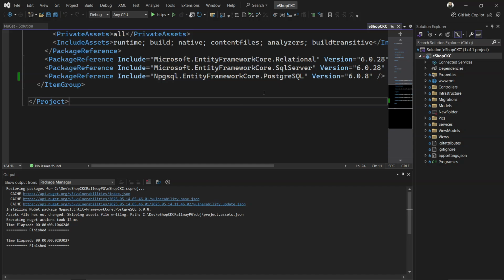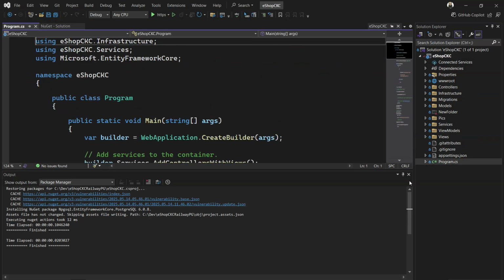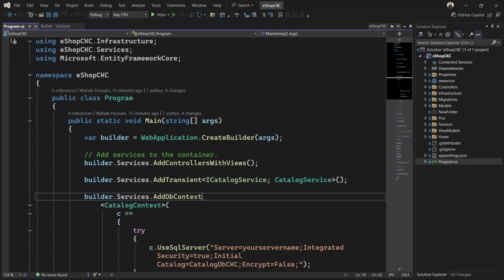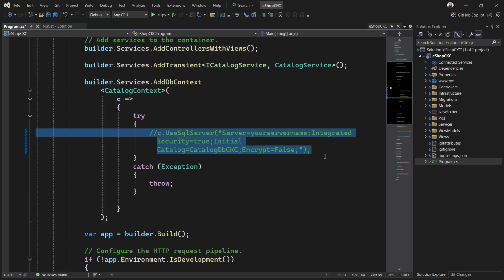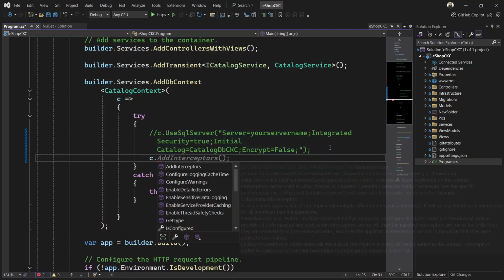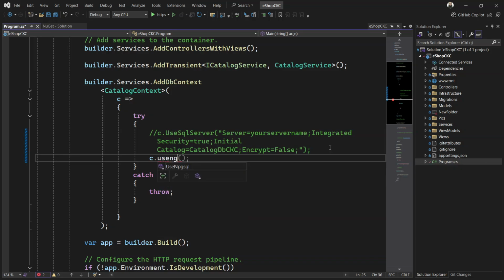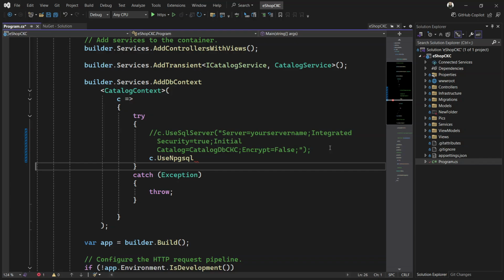Okay, so we have installed the Npgsql package, and now we can modify our code to use this instead of SQL Server. So basically, this SQL Server was the previous code, and we are not going to use that. What we are going to do now is use Npgsql, and there is a difference over here. Let's use the host.